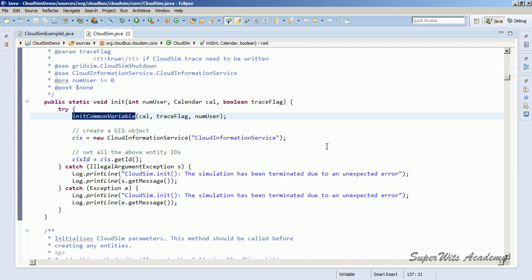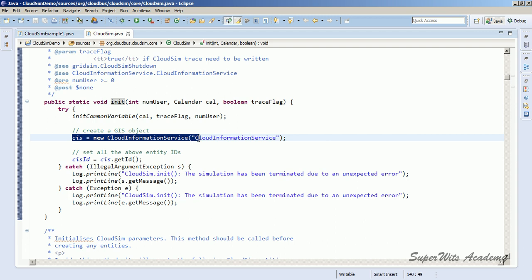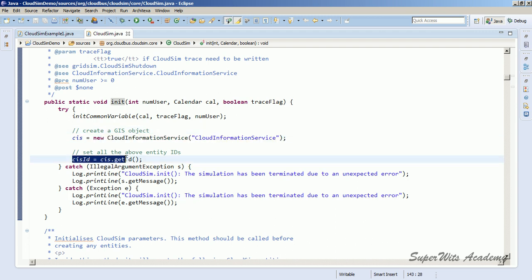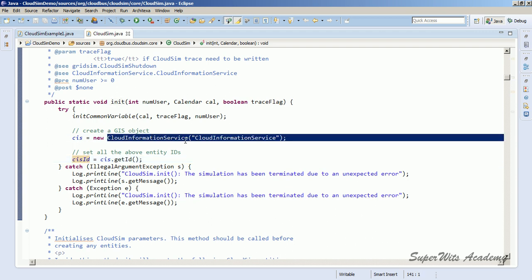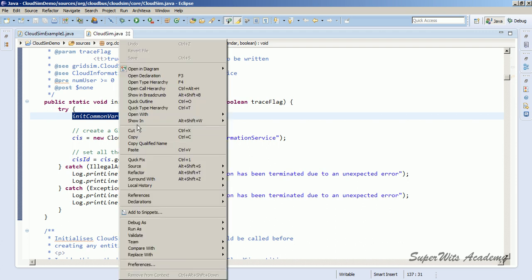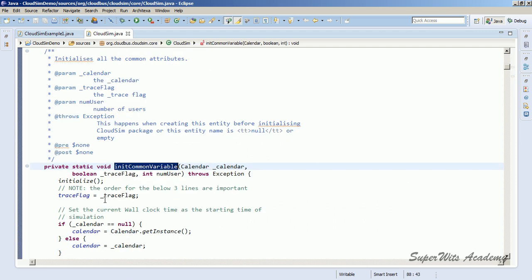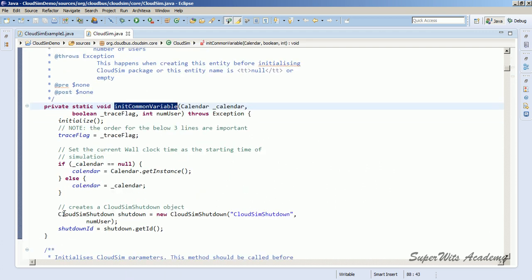If you come back to the init function, you will see that the cloud information service object is created with some name, and the ID is extracted from that. So this is basically the entity. The CloudSim information is also an entity, and the CloudSim shutdown is also an entity.